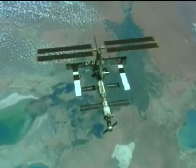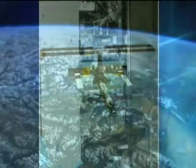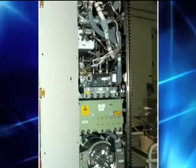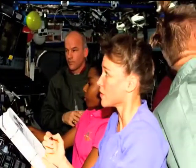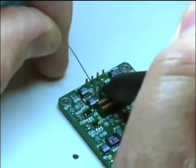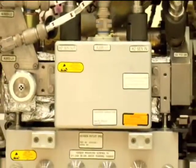Currently, NASA is putting an oxygen generation system on board the International Space Station. The system separates oxygen and hydrogen from water. The oxygen will add crew capacity, and the hydrogen is vented to the outside. As part of that system, MAKL has developed hydrogen sensor units for leak detection.